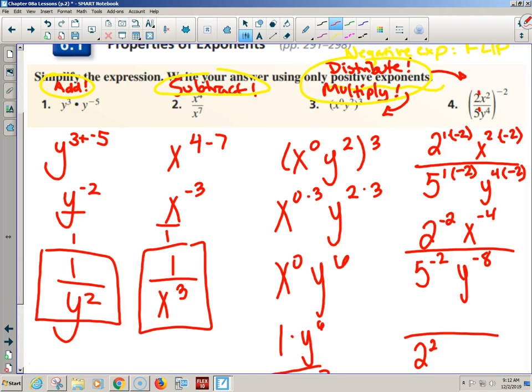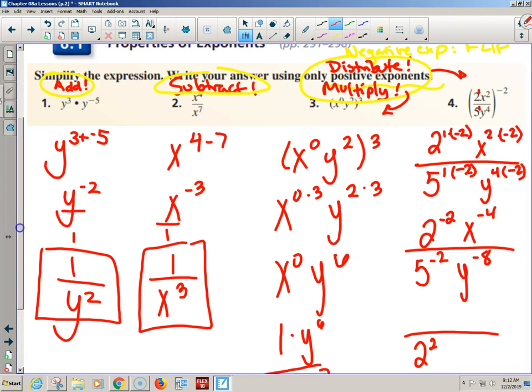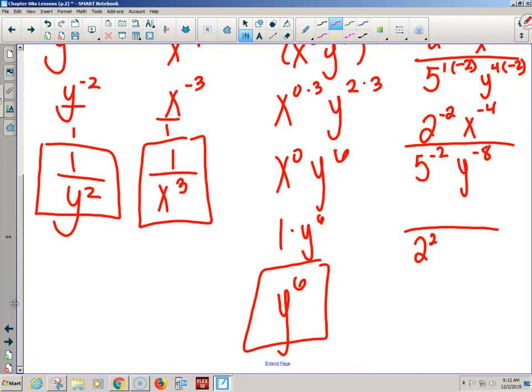Some of you guys in the back, sorry, it's getting low for you, so let me scroll down. So who else is going to go down? X to the power of positive 4. Good. When you cross the line, you change the sign. What's coming up? 5 to the power of 10. And y to the power of.